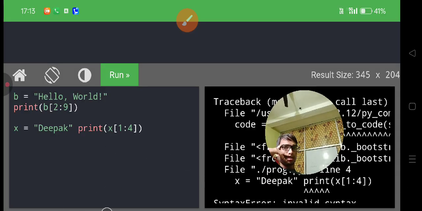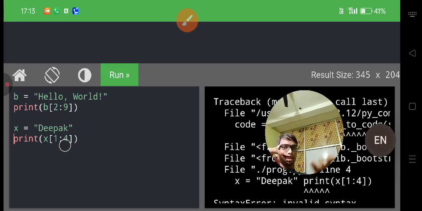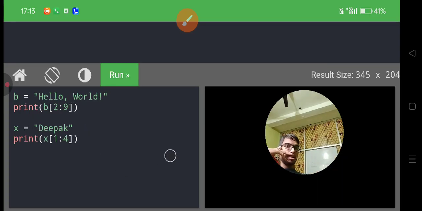This is an error. Now again let's run it. It worked, so it started from E till the P, because the end will not be counted.